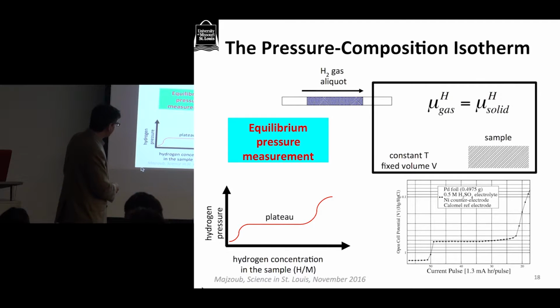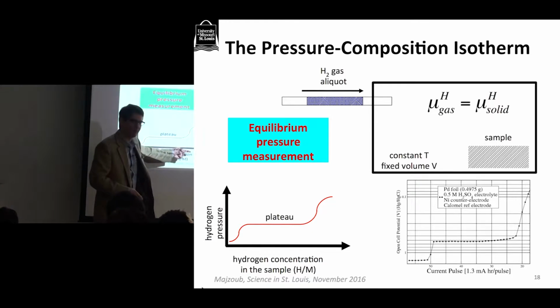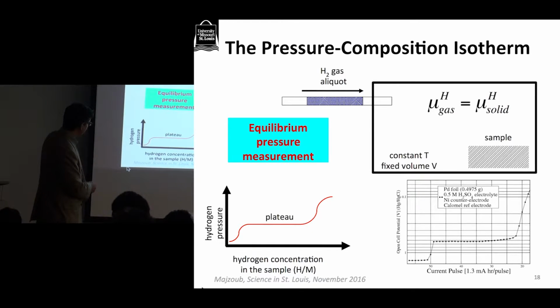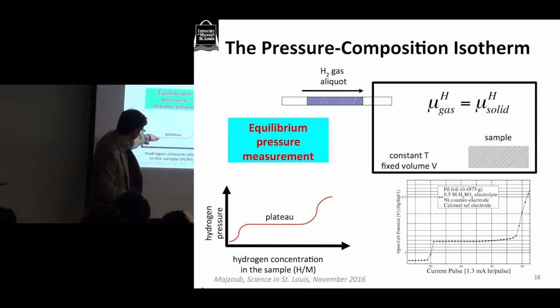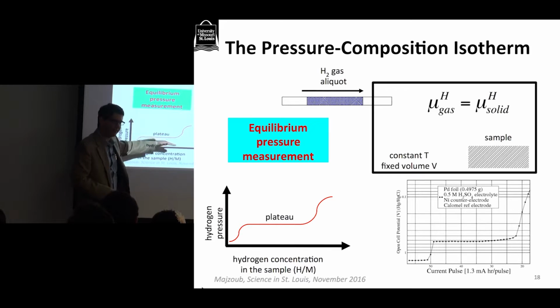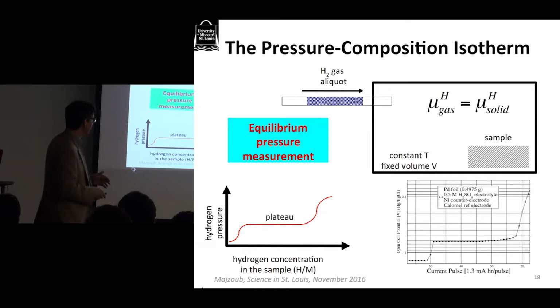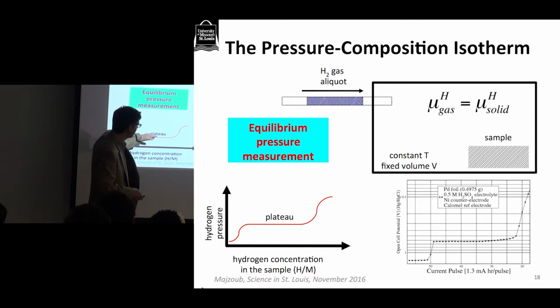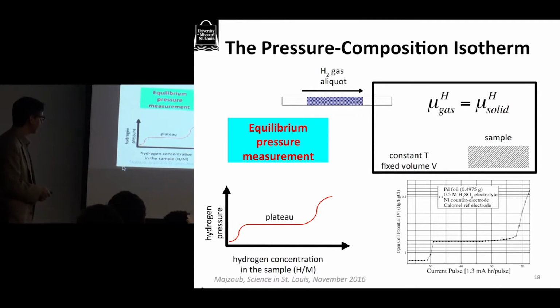So as I introduce the hydrogen into the material, I'm increasing the hydrogen concentration. So I'm going from left to right here on my x-axis. And eventually, I'll see the pressure go up when I introduce this gas. And I keep introducing it until it reaches some kind of saturation point. At that point, it starts to react strongly with the material that's in the tank, and the pressure plateaus. I have a flat pressure curve here. And this is a material property of importance that I mentioned before. The pressure that you get here at a particular temperature is characteristic of the metal, or of the material, in the tank.